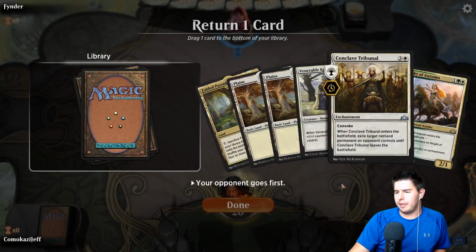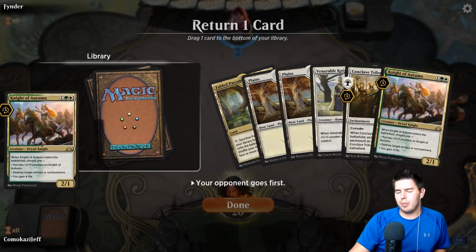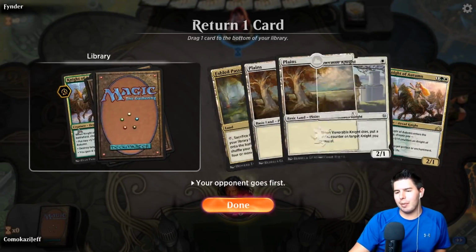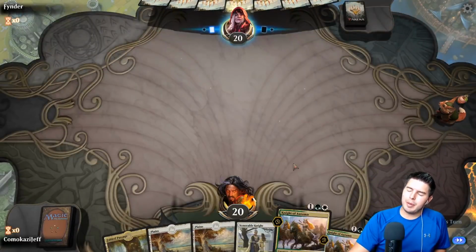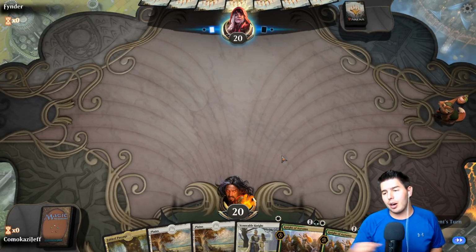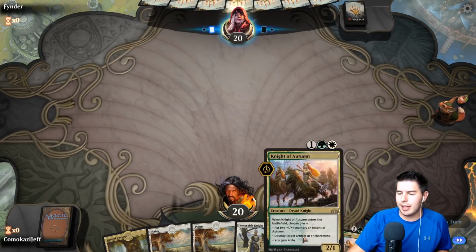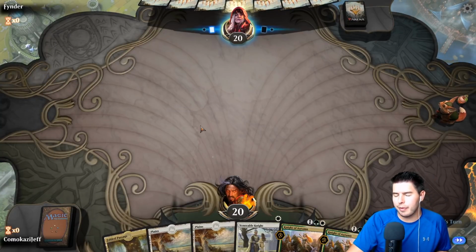Oh, this is a little bit tough. Let's go ahead and drop one Knight of Autumn. Every time I've had Knight of Autumn, though, it's been great for us. I'll drop the Conclave Tribunal, because some of the biggest things we want to get rid of are enchantments and artifacts. Conclave Tribunal can hit the Planeswalkers, but we have more in their deck to try to find that.